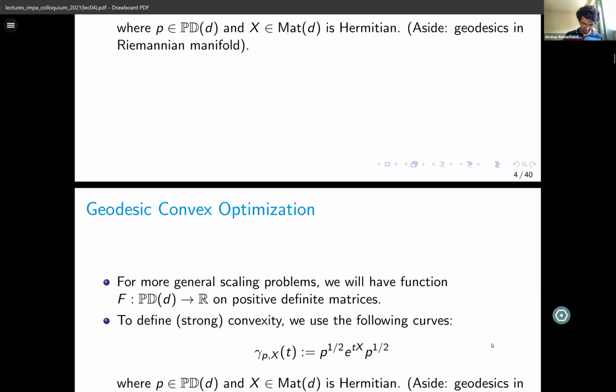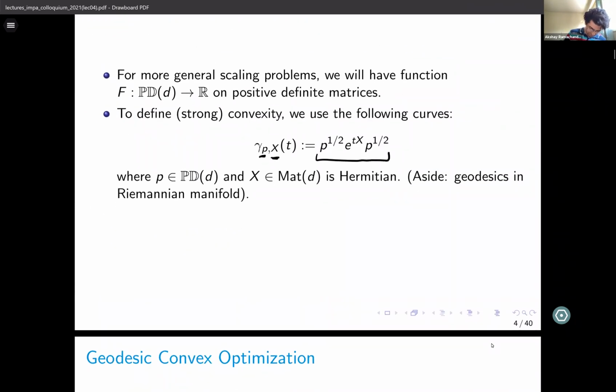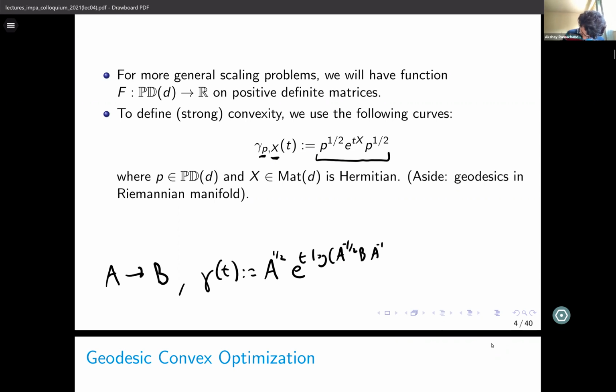if I want to get between A and B, then the curve is, you're conjugating by A to the 1/2, and then on the inside is the direction from A to B, but not the natural Euclidean direction, but instead the exponential direction, right? So if you pick t equals 0 here, then you get A, and if you pick t equals 1 here, you get B. This should be worked out, and throughout you get these geometric means. So this is a pretty well studied metric. There's a bunch of nice properties about it, but we don't need much except that this is the curve that we're going to use.